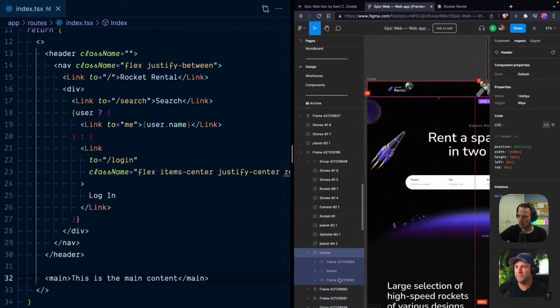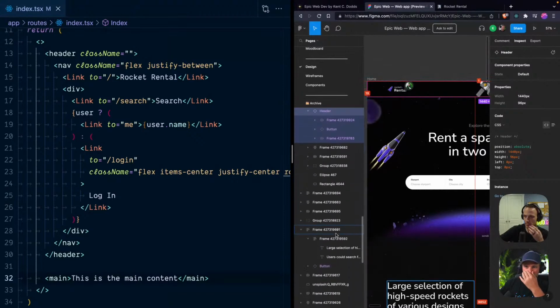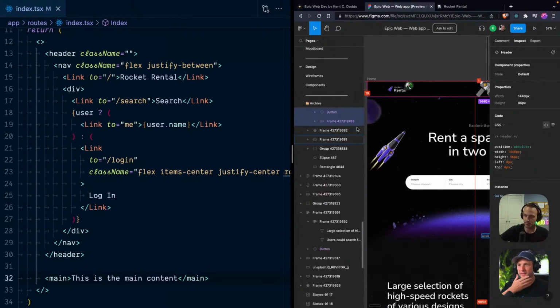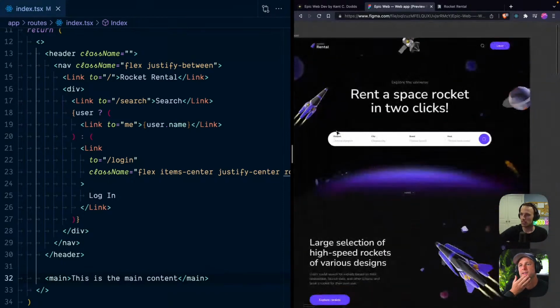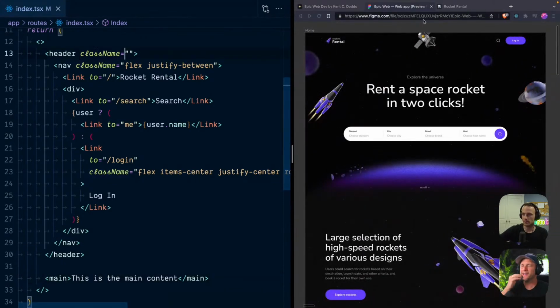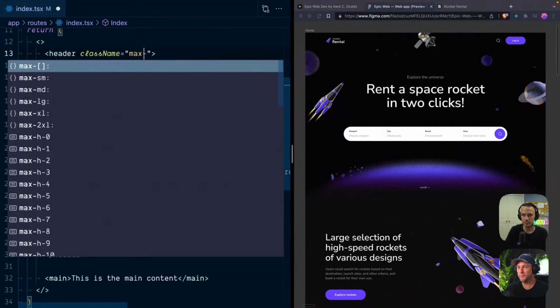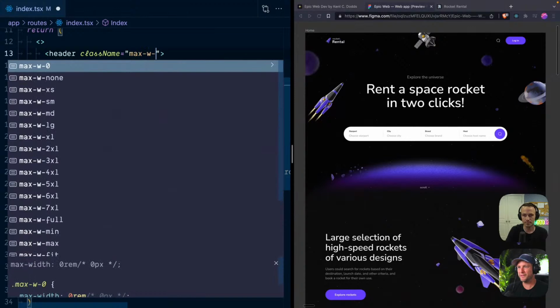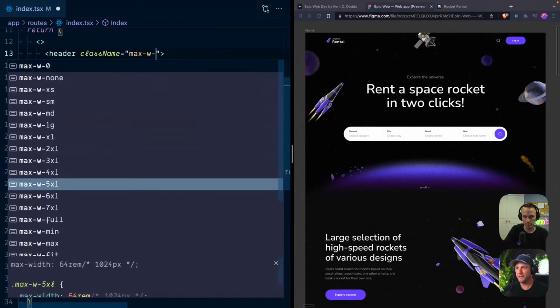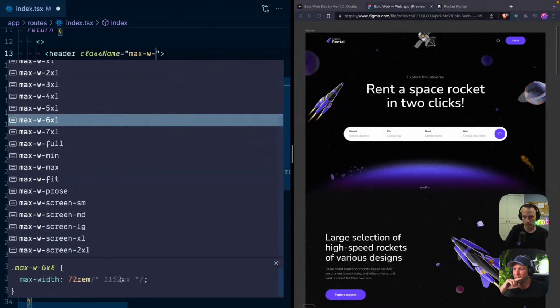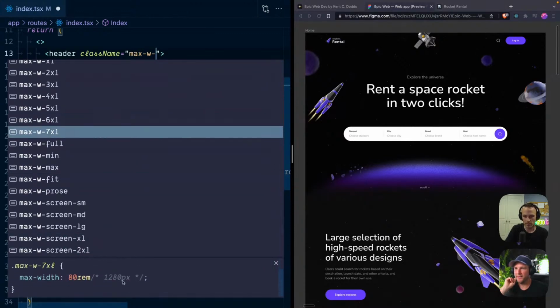Oh, I got it. So I've got it on my Figma. So it's 1200. So we want a max width container in the header. Yeah, I got it further below because I couldn't get it with the nav, but I got another block that has the same width, and it's 1200 pixels. Yeah. Okay. So then go in the header, I think max width 7XL. So don't press enter and just go max W and then start going down with the arrow, and we should see the values. I think 7XL is very close to what we want. One more down. Yeah, 1280.